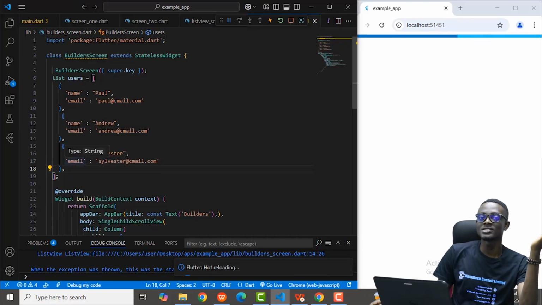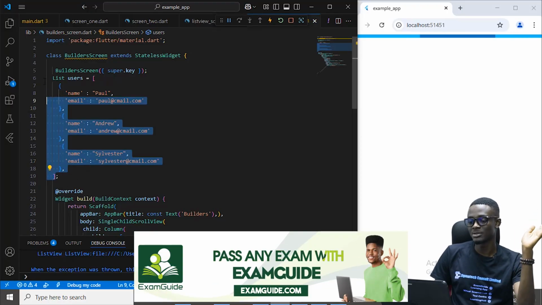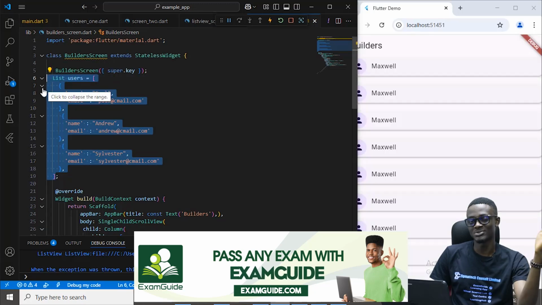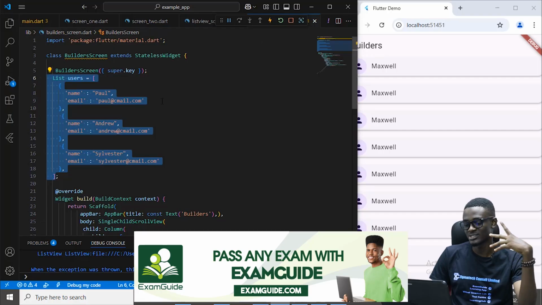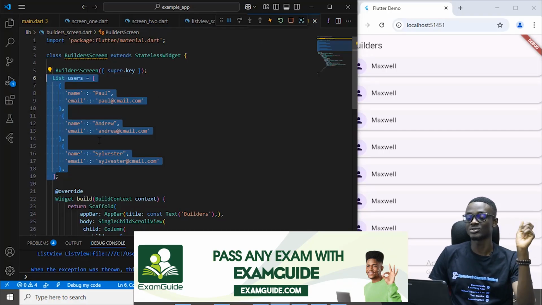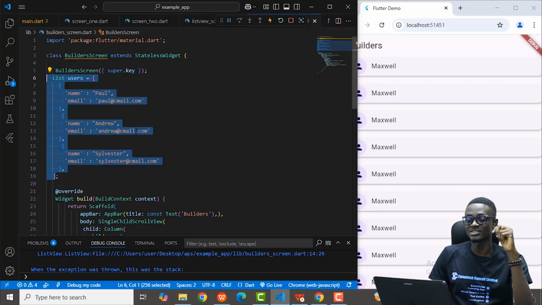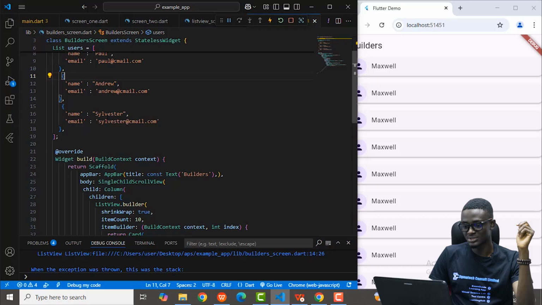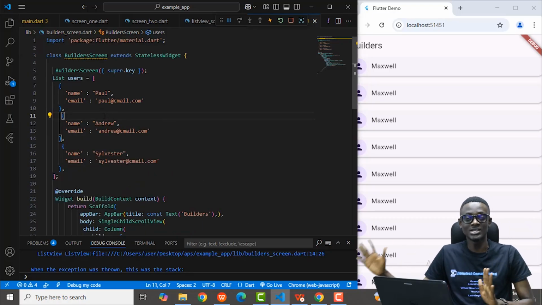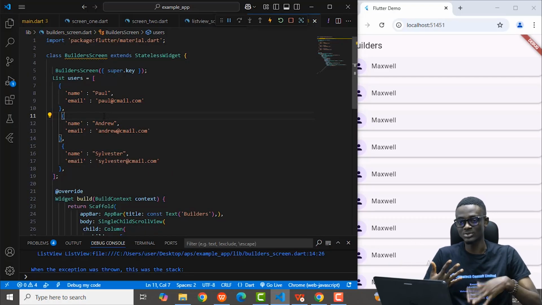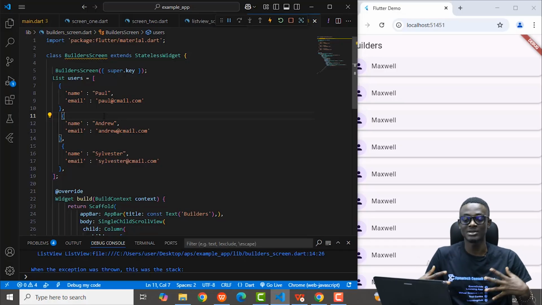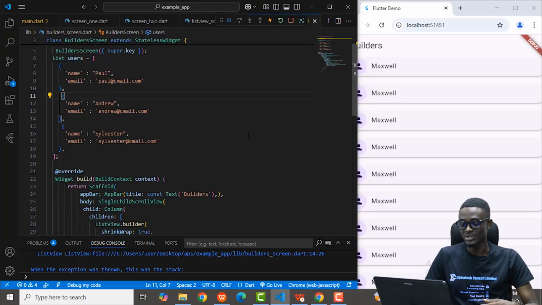So what I'm saying is, let's imagine this is what's coming from an API. Probably you are calling an API to get a list of people or whatever these represent. So this is how it's going to come, basically. If you call an API, it's going to come in a format something like this. So how do we use this? Data that comes from the API, we write the code and store it in a variable so we can use it. Remember, variables store data, so we store the API data in a variable so that we can reuse it on this page.